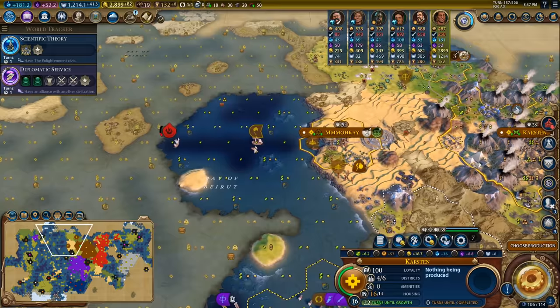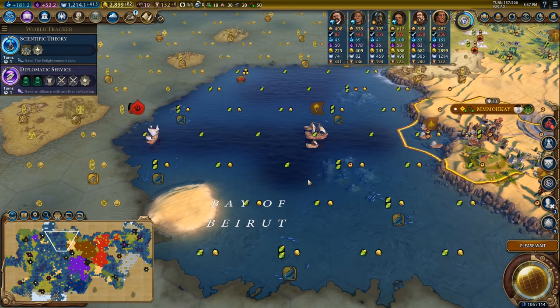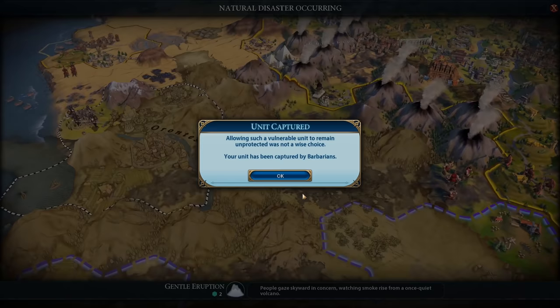This is hubris coming to roost. I am real mad about myself doing that. Oh, Jesus. Please, please, for the love of God. Please, for the love of God, don't capture my settler. Please.